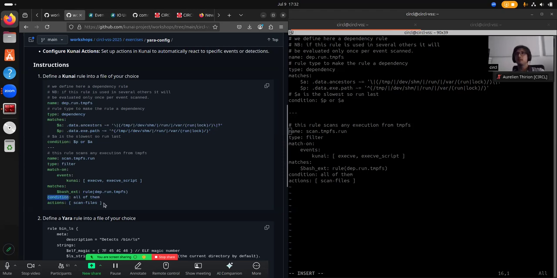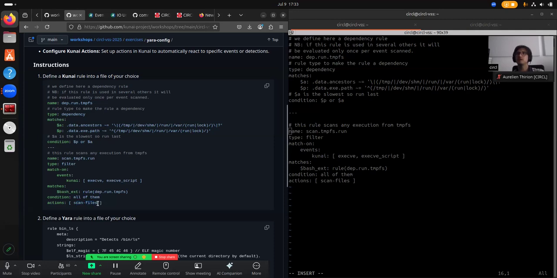And you may have seen this, something we haven't talked about so far. It's an action that you can define to apply when the rule is true, when the condition is met. So when this rule matches, we will run the action scan files.